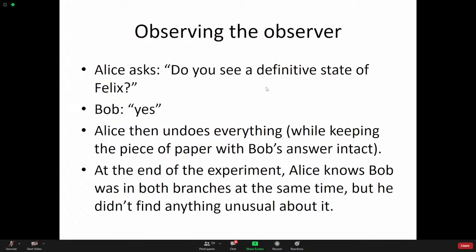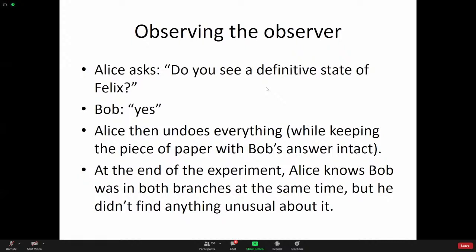So at the end of the experiment, Alice would now interfere these two possibilities, which is why I say that the Bob in one branch, unless he's aware of the existence of himself in the other branch, seeing the other outcome, would not be able to predict the right outcome of this experiment, unless he was told by Alice that he's really in an entangled state, which is also possible. That's yet another twist in the whole story. All of this sounds very weird, classically speaking, but fully consistent quantum mechanically.